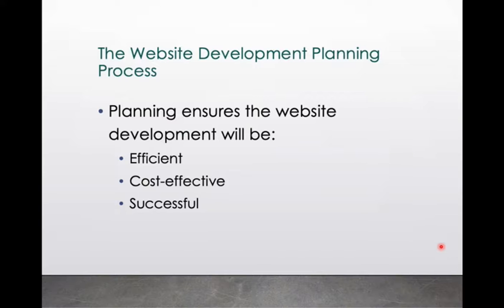All right. So the website development planning process. So why do we plan? First of all, if you want to think about the word design, so this is called web design. And the word design means to plan. It comes from the Latin designare, which literally means to draw out a plan.